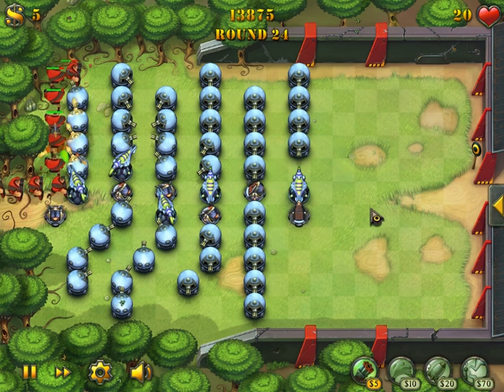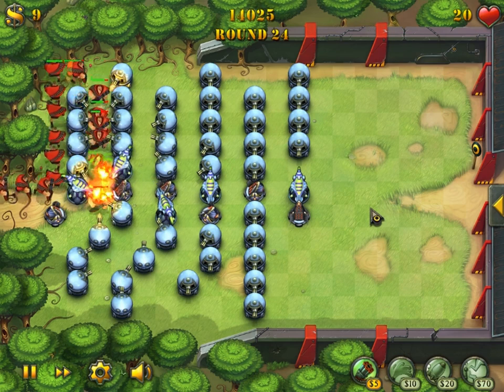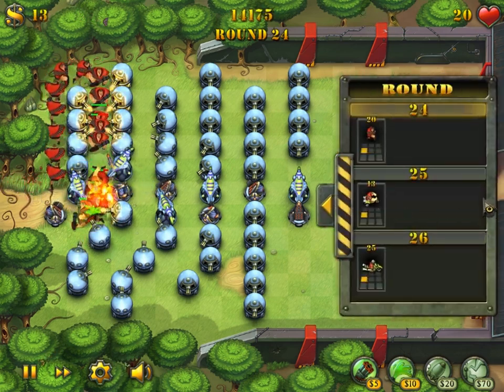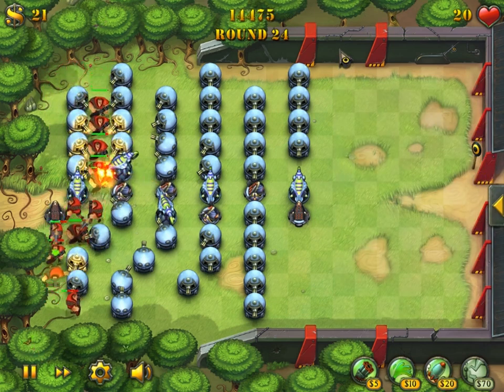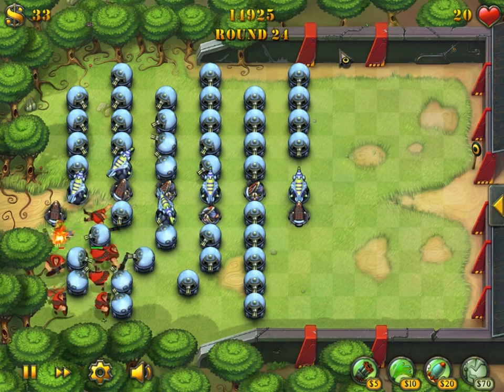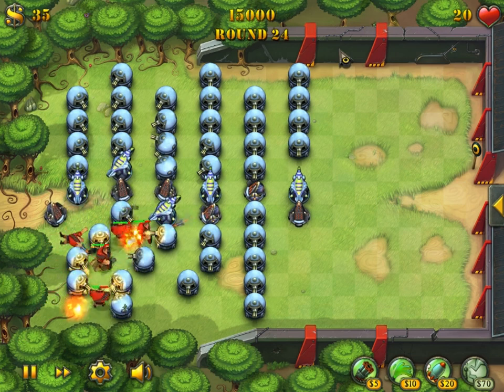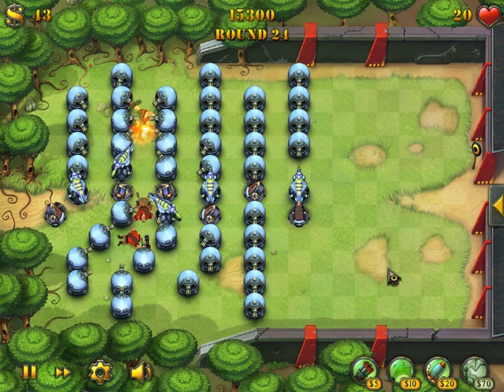budgeting your money does become an issue. But that's why rounds with all of these guys are nice, with what, 30 of them or 20. They're nice because they're essentially just going to do a lot of damage. Alright, you may now proceed to be destroyed. Again.